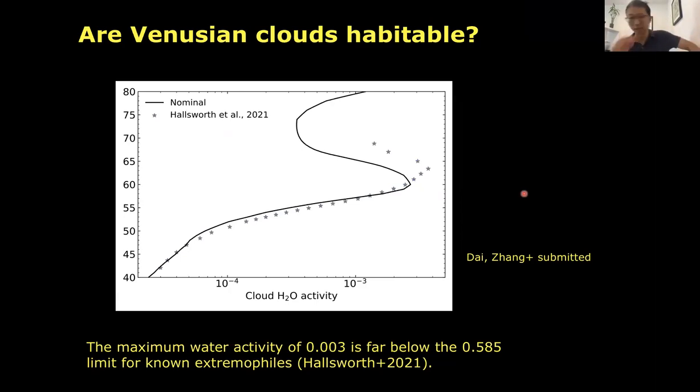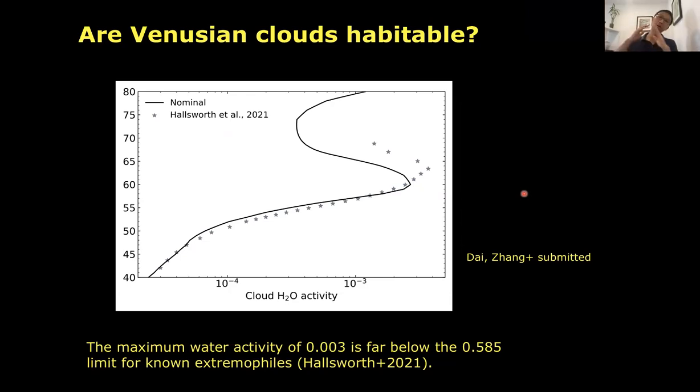Finally, why do we care about Venus? I think it's an interesting thing to think about habitability. I didn't spend any time to talk about the first thing inside the clouds of Venus, which I bet you have heard about. Of course, it's under debate, okay? It's very interesting and motivating future studies for sure. But from the clouds point of view, if the clouds are really acidic, as what we predicted from our model, as I said, you really need to measure the water vapor to constrain the acidity.